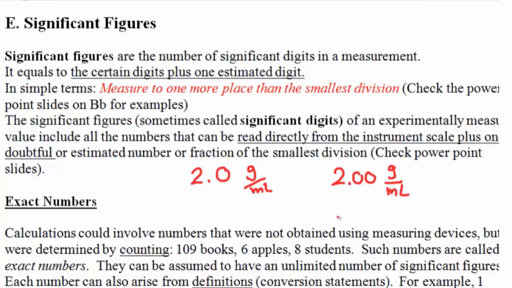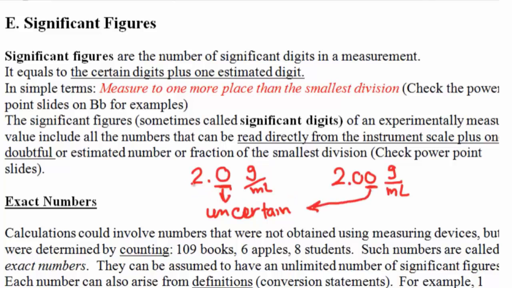What is the difference between those two readings? In terms of magnitude, you can see they are the same, 2 and 2. But the number of decimal places in the measurement reflect the precision of the device that was used to perform this measurement. So for the 2.0, the last digit, or the furthest digit to the right, is always uncertain. So this is uncertain digit. And the same thing, the 0 here is uncertain.